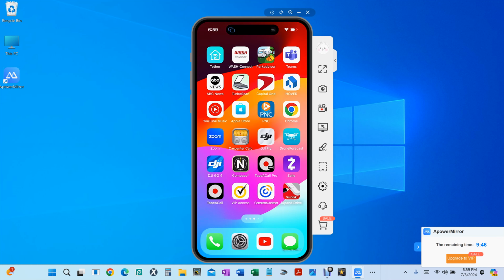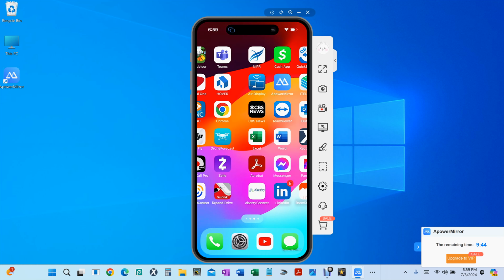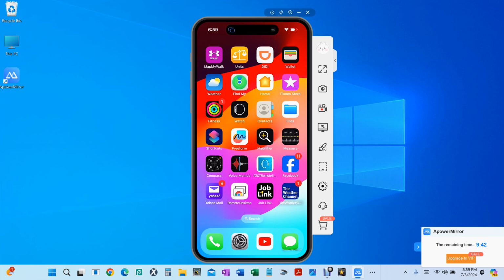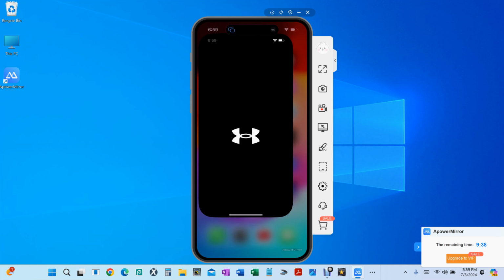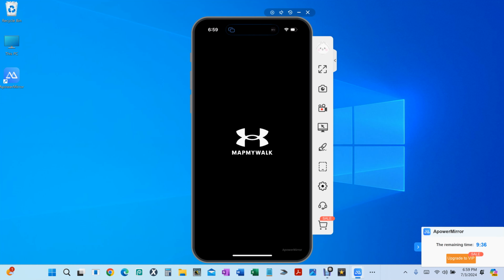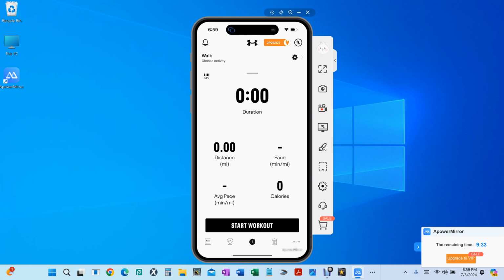now you can move around, open up anything you want. And the reason that I'm actually showing this is because I want to show people about this program called Map My Walks. And I have another video for that. So watch that other video, and you'll really like it if you're a person that does a lot of walking.